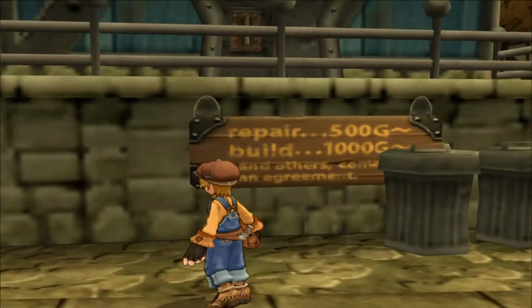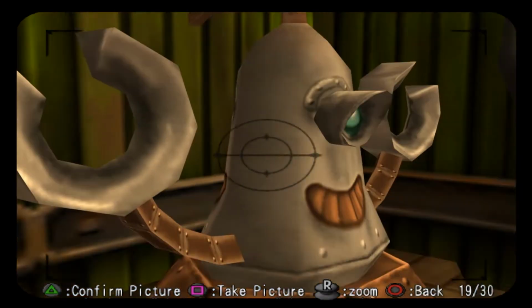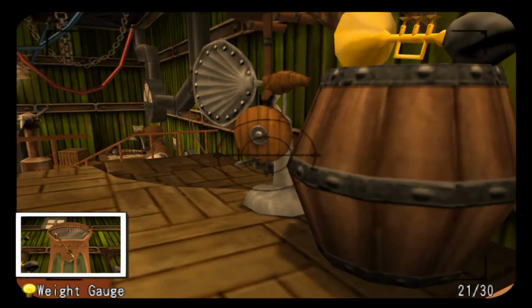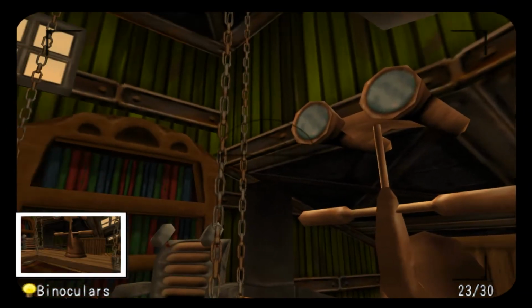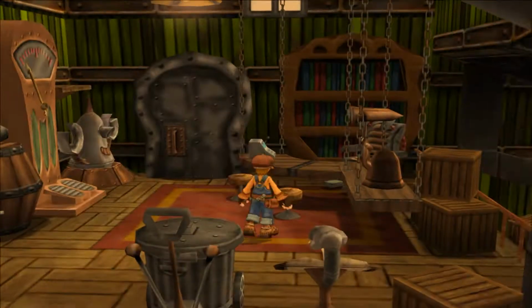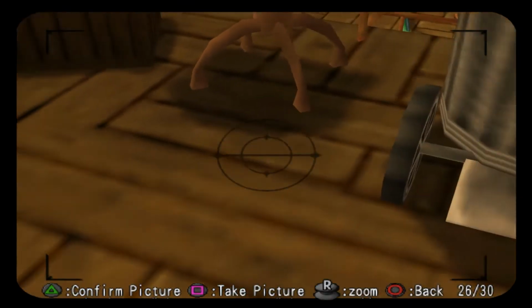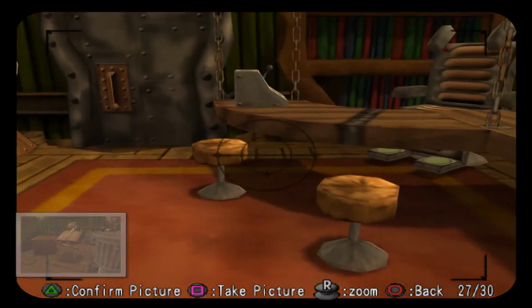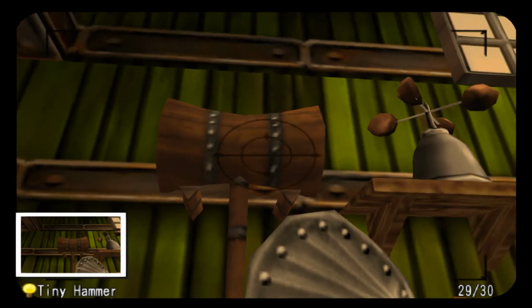Is this a... No, that's the same one. Hello, Leas. Go in here. Not yet, because the photography level's not up. Nice! Weight gauge. Fan. So it actually tells you. I didn't realize it'd tell you. Binoculars. Really? Chair? Auto book reader. Really? For the lazy people? Hey, it's a mallet. Tiny hammer!